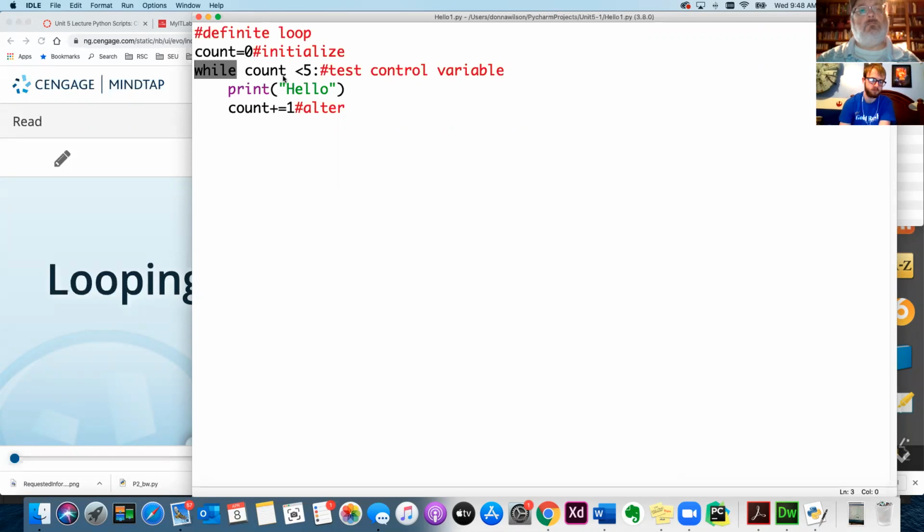Then this is the test of the loop, this is the body of the loop, and then this is where you alter the counter. That's why I included this in that zip file: no matter how many body statements you have, these 3 parts have to be in every while loop.